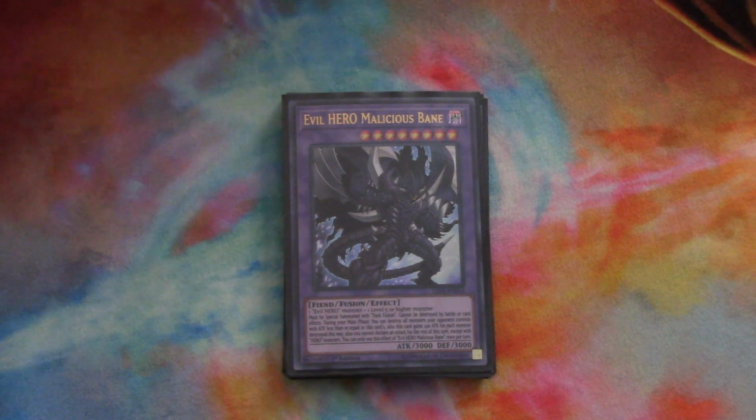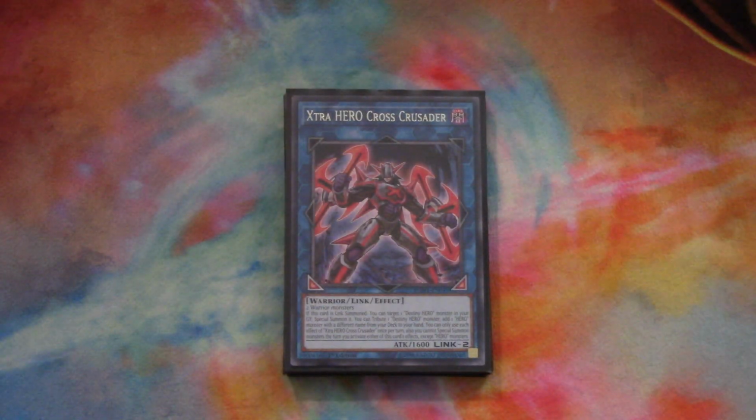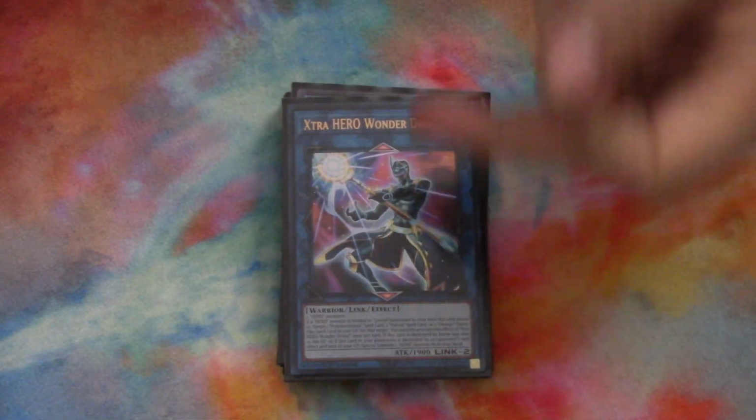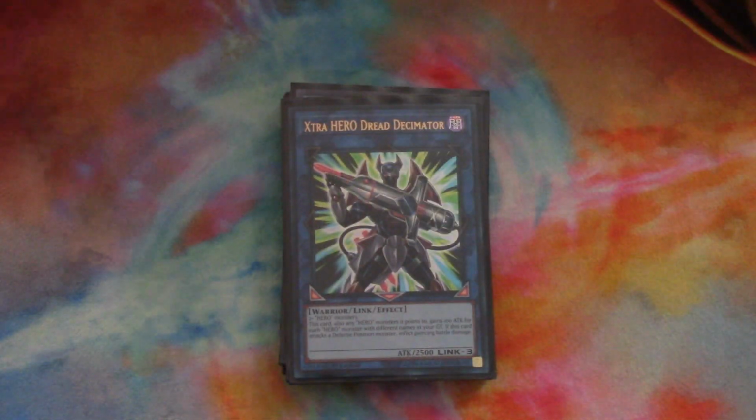And then another thing that I'm trying out for now, we're only playing 3 Link monsters. We're playing 1 Extra Hero Cross Crusader. I don't know how to feel about this, but I need to make room in the extra deck. Theoretically, you only need this card resolved once to win the game, but we'll see how that goes. You do need to play Extra Hero Wonder Driver. There's still combos that you need, especially with a new card, so it's 100% needed. And then 1 copy of Extra Hero Dread Decimator.